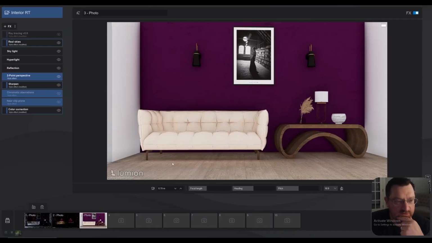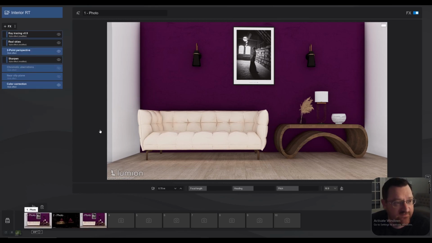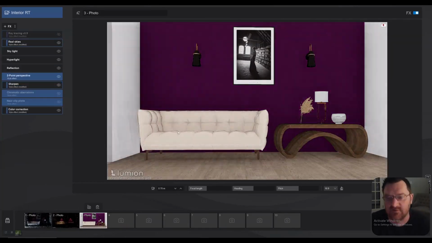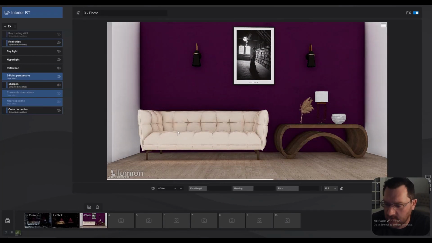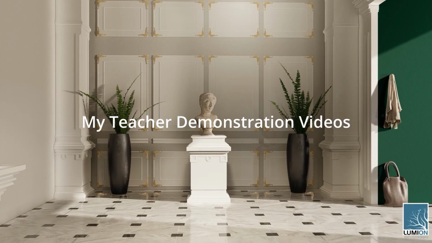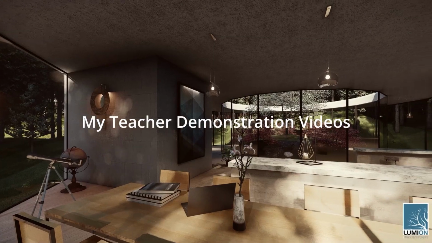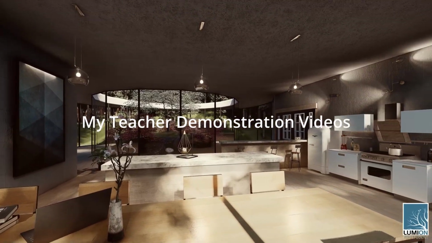Okay, everybody. I've gone ahead and set up a pretty simple shot right here. You can see on the left, I have the ray traced version, and on the right here, number 3, I've just got an older style raster image. Now, if you've been using Lumion for a while, you're probably aware that the interiors have been a bit of an issue going forward. You could do really good interiors, but they required a lot of work.